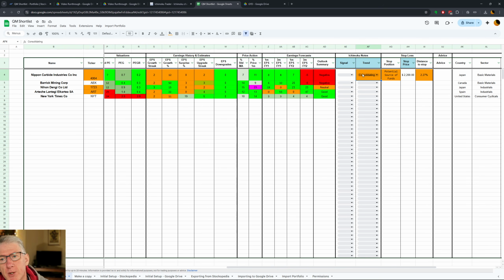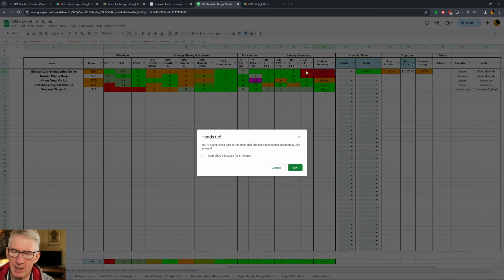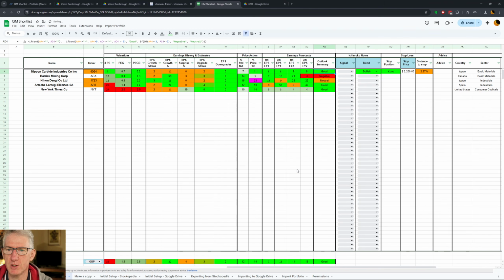Who knows? The price might start appreciating again, never break your stop loss and turn bullish again. And you say, okay, we'll go back to using the Kijun-sen, the medium term moving average. And then suddenly the analysts might fix the estimates and go, okay, we made a mistake. We actually are more positive about it than we thought. And then you go back to using the Kumo again. Hope that makes sense.